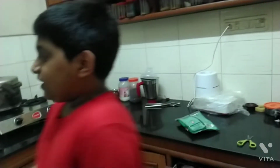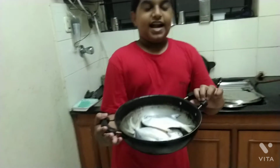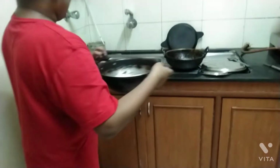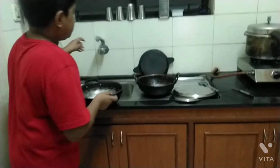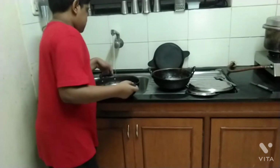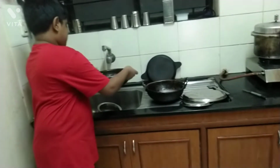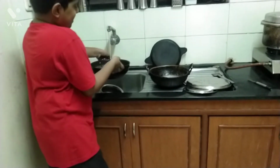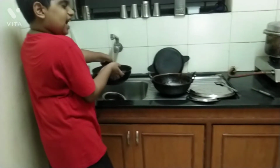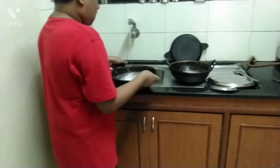So the first step is to clean the fish, because as soon as you bring it, it will have a lot of dirt and all. First you have to put any kind of water, but don't use purified water. You can even use tap water. You should almost cover the fish. You can use any kind of vessel like a kadai. So this much water is enough.